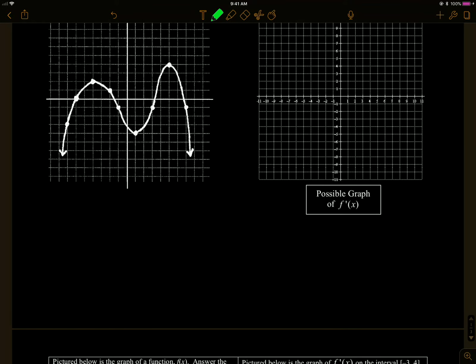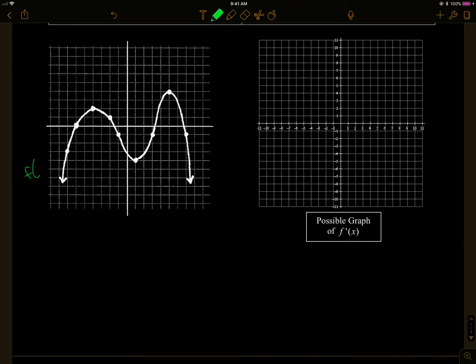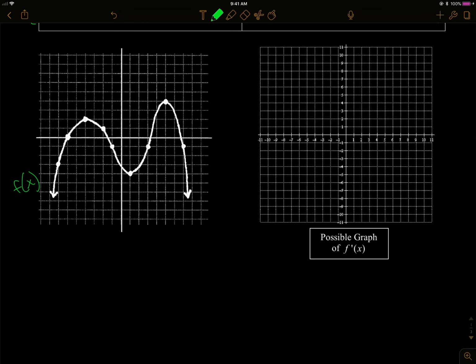All right, so let's look at a graph here. This is our graph of f of x. And they want us to draw a possible graph of f prime. So the first thing that I always do is I try to identify any spots where the derivative could equal 0, any x values for which the derivative equals 0. Derivative is 0 when we have a horizontal tangent line. Looks like it happens at -4, 1, 2, 3, 4, and 5.